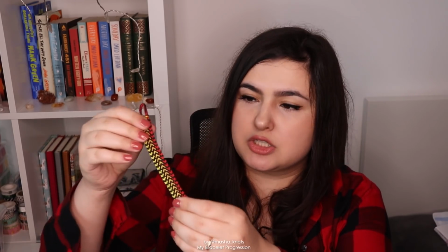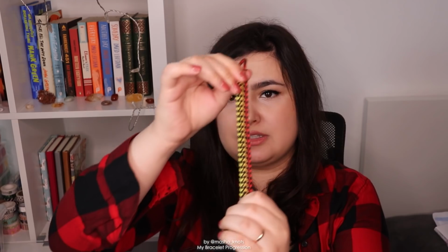Some years went by and I started making bracelets tighter. I don't remember specifically what year this is, but this is definitely 2012-ish. I think 2011, 2013, somewhere in that range. But yeah, you can still see that it's pretty stretchy. You can still see, like I can still see the light through it, but it is much closer together. It has a tie, it has a loop.